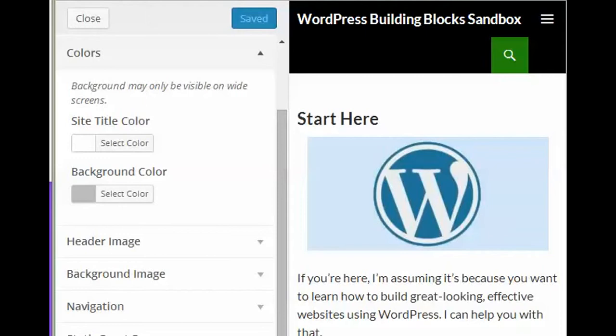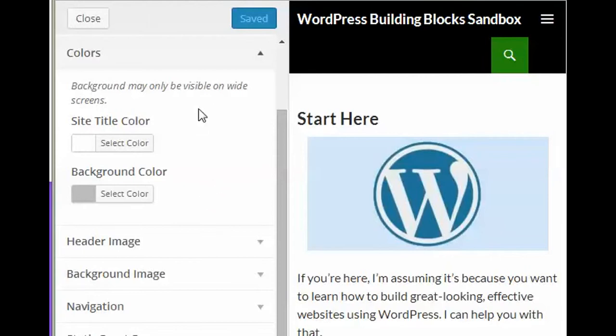And when you get there, now this will depend a little bit on the theme that you choose. Some themes will give you maybe one color choice, some will give you a dozen. This particular theme is the 2014 WordPress theme, and it gives you two. It gives you a choice of the site title color, which is this here, and it gives you a choice of background color, which we're not going to see today because I'm just showing you a little piece of the screen.